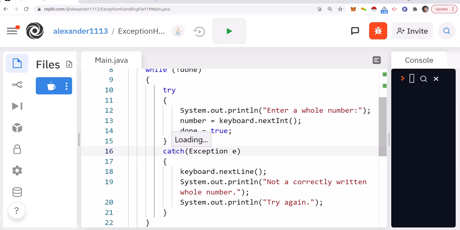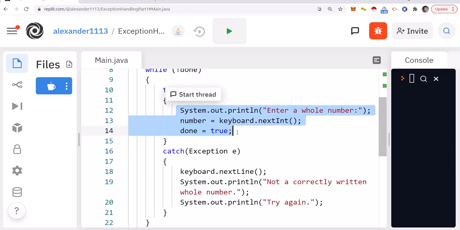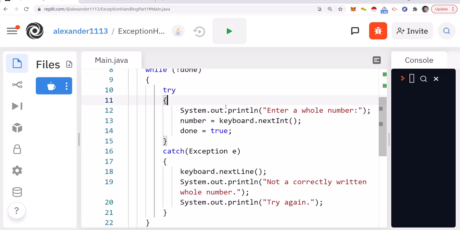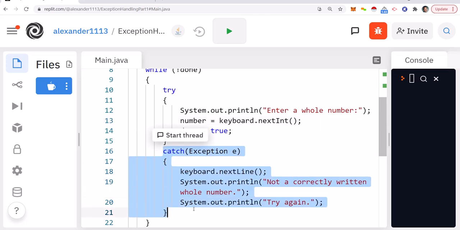The other case is, let's say an exception is thrown in any of the lines inside your try block. When that happens, the code is going to break at that point, and the exception is going to be handled by the catch block.